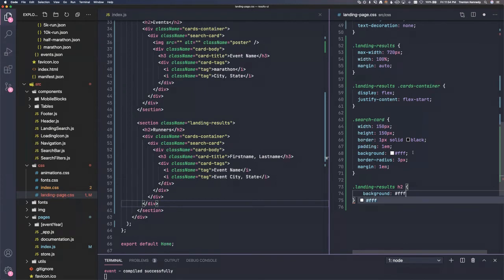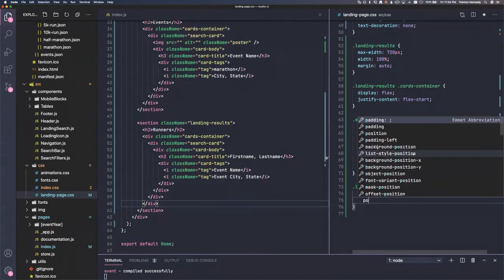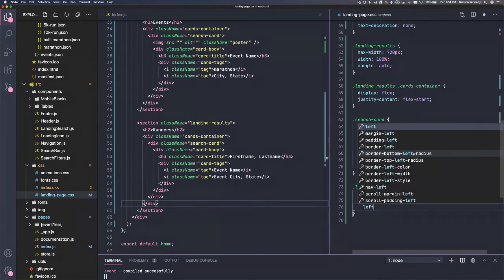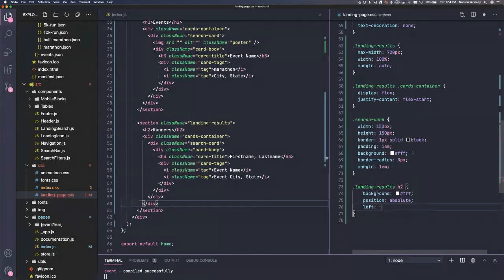Background. We should calculate width here, but for now, we're just going to eyeball it. So landing results.